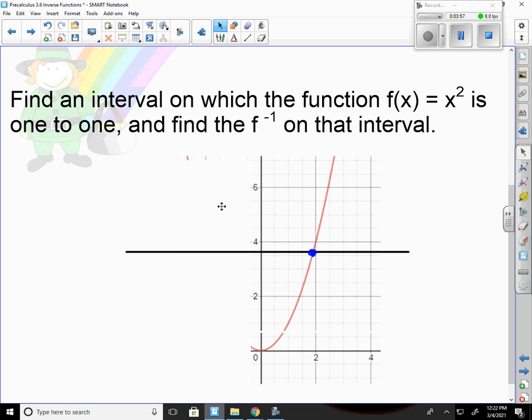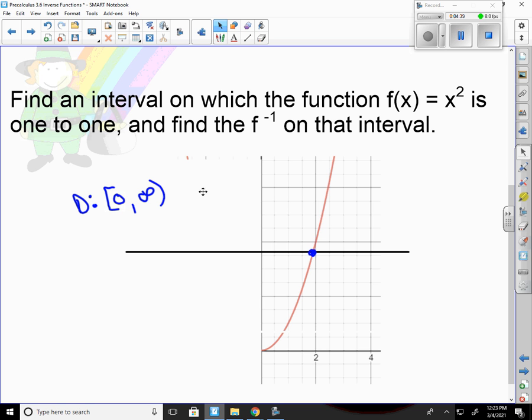So I can restrict my domain starting at x equals 0 and say the domain would be from 0 to infinity. Then it's always going to be 1 to 1 if I cut the left side of the graph off. If I stop it at 0, then I'm restricting my domain so I can't go back to the left any further, and it makes it so that the right side will always work. So now we've created a function that is 1 to 1.